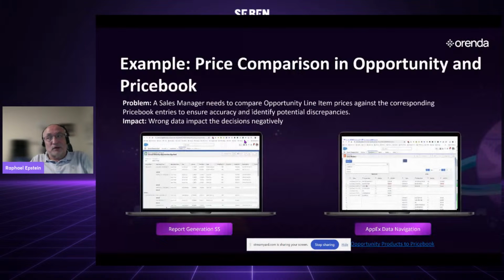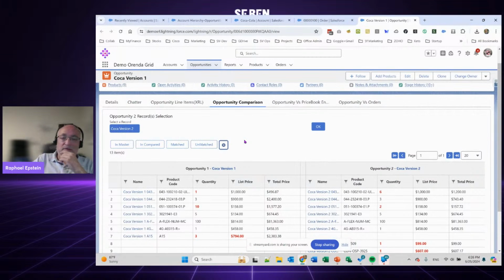The other interesting capability is when you want to compare records, but from different objects. And I'll give you two examples. One is price. So the opportunity product has a price that was copied from the opportunity, from the price book, right? Maybe something changed on the price book. So how do I know after a month or two, all of a sudden the customer comes to me and says, yeah, I'm ready to order, and I want to know, did anything change in pricing? How do I do that, right?